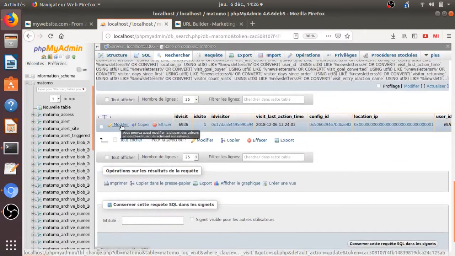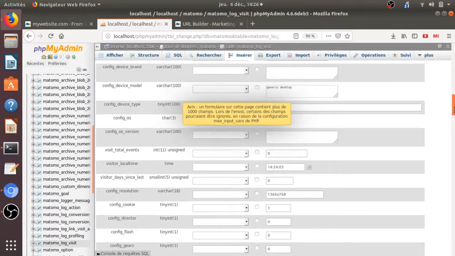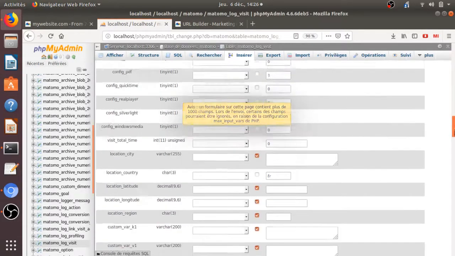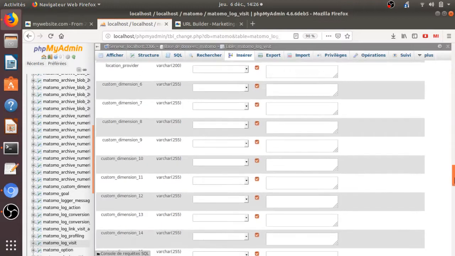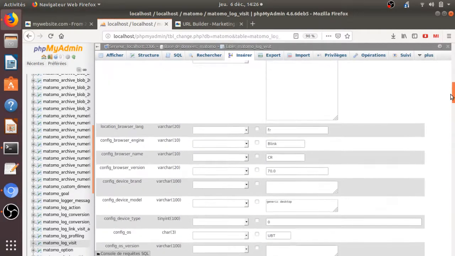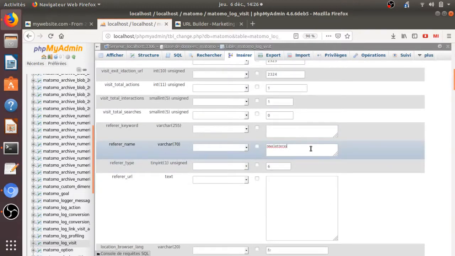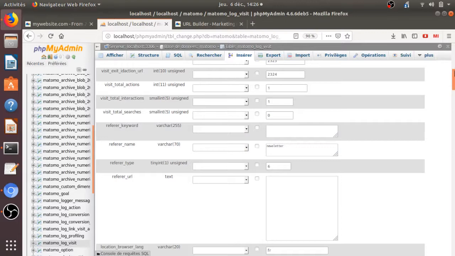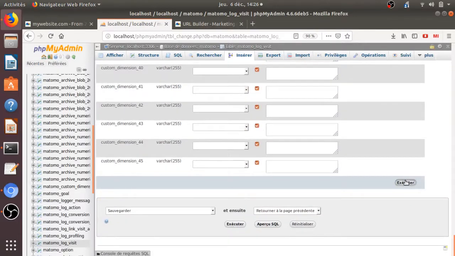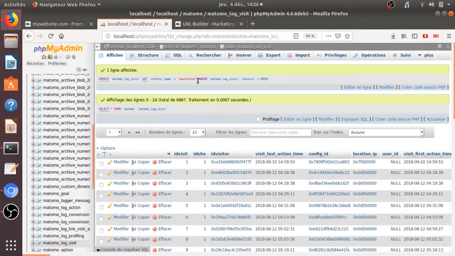So here after, you click on edit, and you go and modify the line which is in question here. So that's the line which is apps, where it's generic desktop, link, newsletter with two S. So I'm gonna remove those two S, and I'm gonna just go down and execute my request. And what it's saying here is that it properly made the modification.